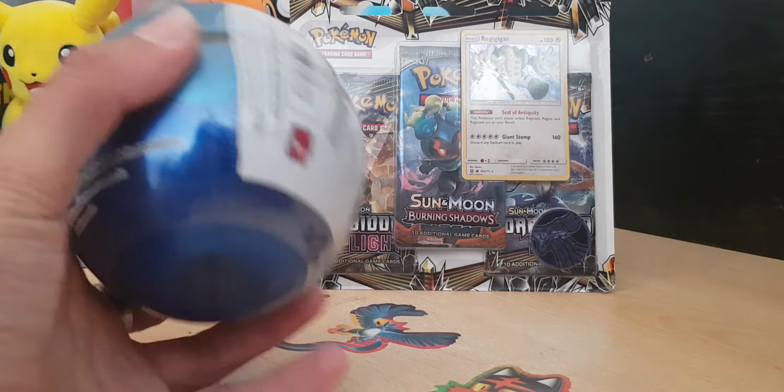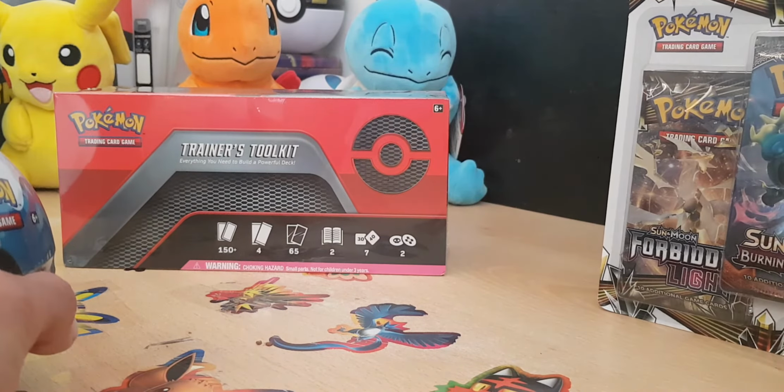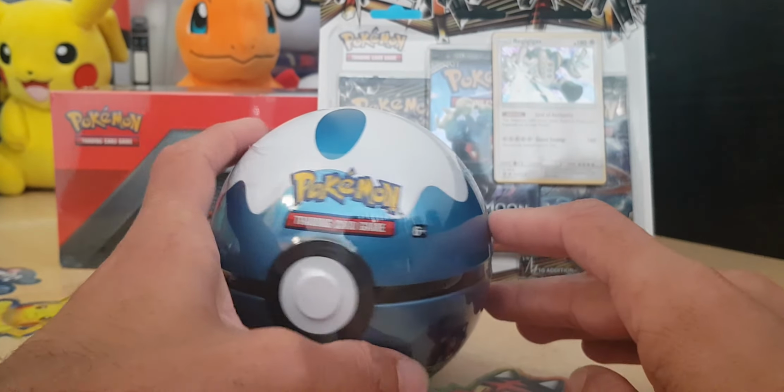Today we're opening this dive ball, this blister pack, and the trainer toolkit. What is the trainer toolkit? We're gonna see what's inside and see if it's worth it. Okay, alright, so right to start off with a Pokeball. We are starting off with this dive ball.